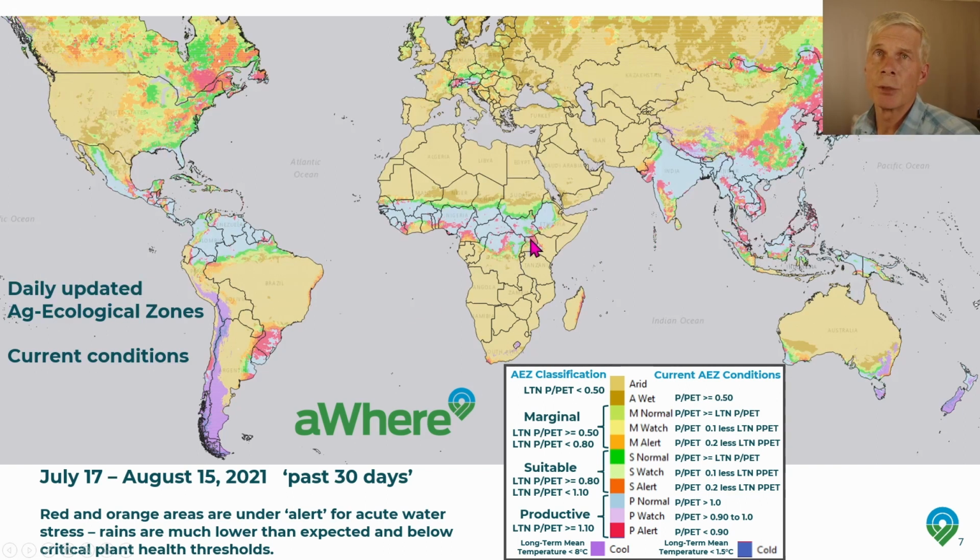We also see similar case for much of West Africa, where rainfall has been very good through most of West Africa, with the exception of some parts of southern Nigeria and Ghana, or Sierra Leone, for example. We see very good conditions through most of China, with the exception of the extreme northeast part of China that, again, below normal rainfall could lead to reduced crop production in this highly productive zone.